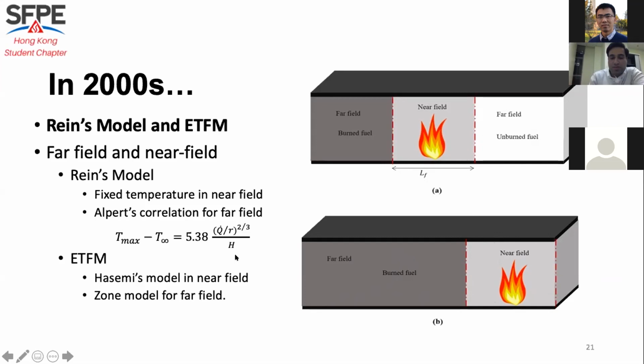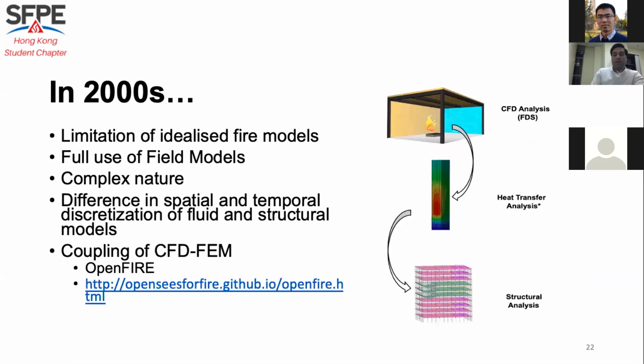One thing should be noted: all these traveling fire models are at the research stage at this moment. You cannot find them in any code or standard because they are not mature enough, as not many validation studies have been performed. Maybe in the future they will become more mature, more models will come, and they will be added to some codes and standards. At this moment we do not have any models to suggest for these kinds of fires. So this is a limitation of the idealized fire models.